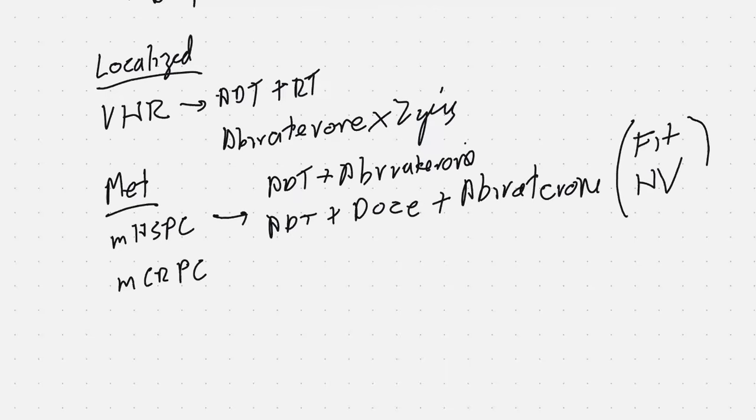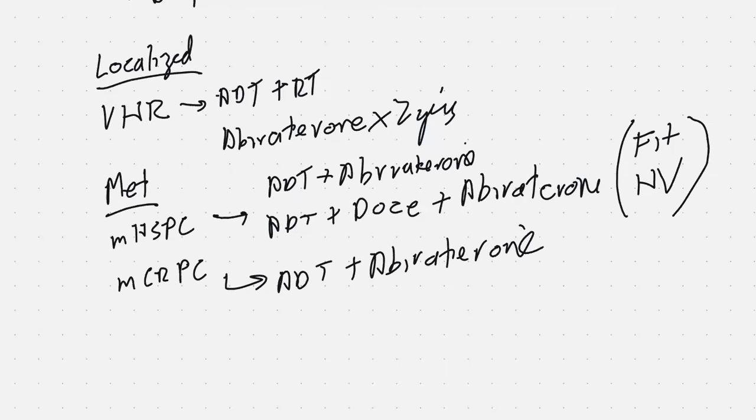And in the castrate-resistant setting, it's usually combined with ADT in patients who have not been exposed to an androgen receptor pathway inhibitor earlier, right? So it's approved in both these settings: hormone sensitive as a doublet and triplet in appropriate patients, and castrate resistant as a doublet in patients who have not been exposed to ARPI earlier. Okay, so that is an overview of the indication.